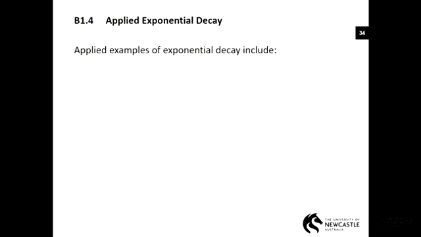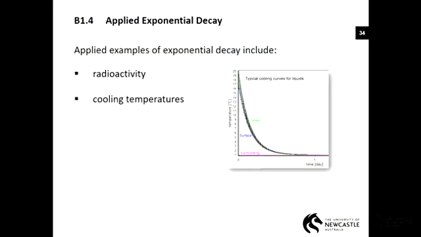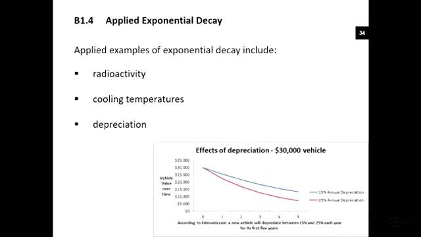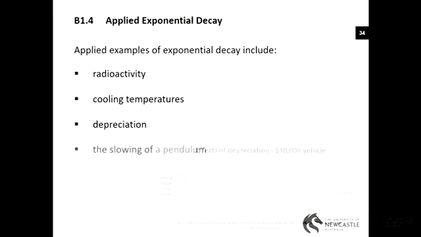Now, examples of it, the sort of questions we'll come up with and all that. Radioactivity, there's the main one. It's just the nicest one to look at, that radioactive materials decay, and they decay exponentially. So we'll get to that. Cooling temperatures, a cup of hot water, whatever, they decay exponentially. Depreciation, yeah, sure, we touch on depreciation. We don't go into it big time, but yeah, some depreciation.